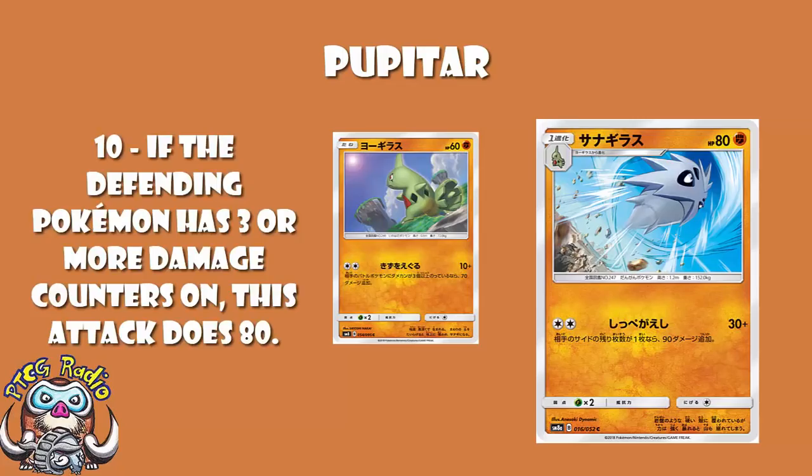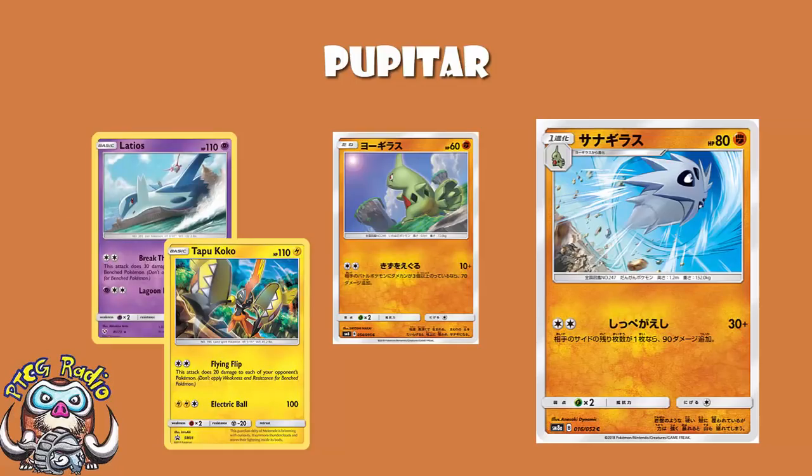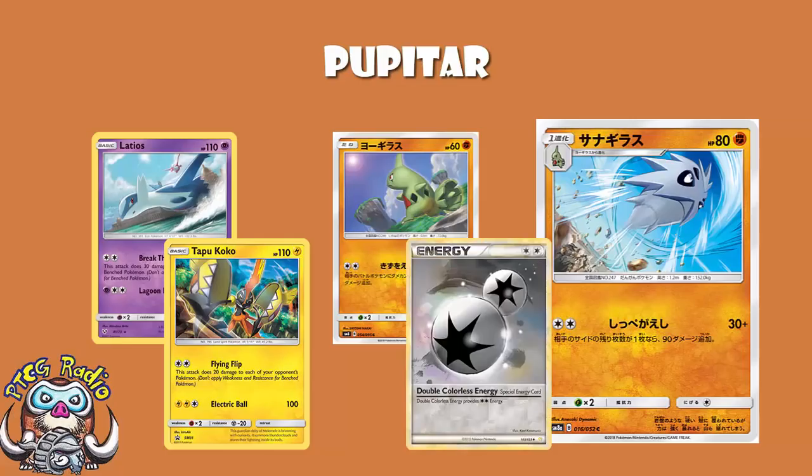If the defending Pokemon has free damage counters on, which a lot of the time they will, especially if you're using stuff like Latios or Tapu Koko to spread a bunch of damage, then you're actually doing 80 damage for a double colorless energy. And again, we got that same double colorless energy cost. You don't even need to play Tyranitar.